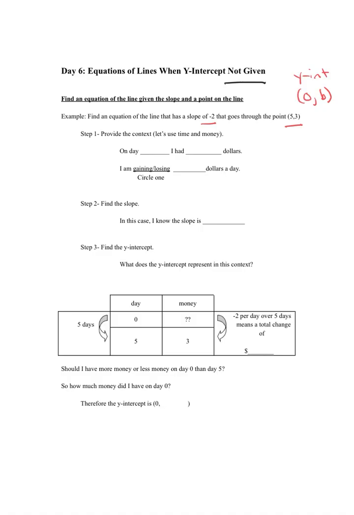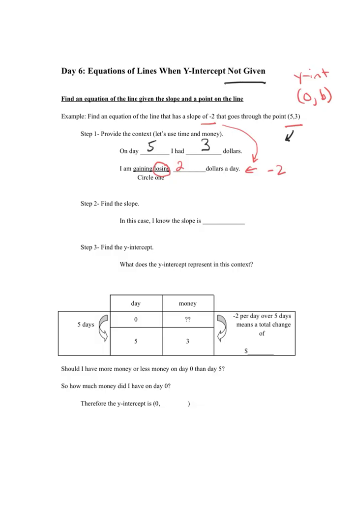So we could kind of think of this, maybe put it into some context like we've seen in some of the examples. Imagine that the x is the days and the y is your dollars. So the point (5, 3) would be like saying on day 5, I had $3, okay? And then in terms of the gaining or losing money, well, that would be coming from the slope, right? The slope is -2. So you think of that as losing $2 per day, right? Because the slope is -2, so losing money.